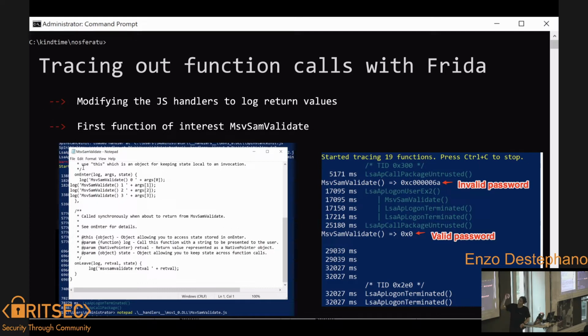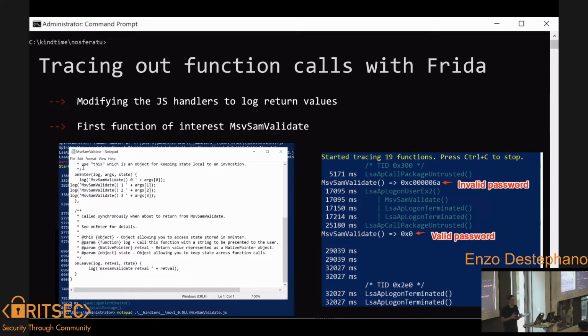So the first function of interest that I was following was MsvSamValidate. Basically, every time you authenticate with something, you try to log in, that sort of thing, it would return a non-zero number if it was an invalid password, and it would return 0 if it's a valid password.